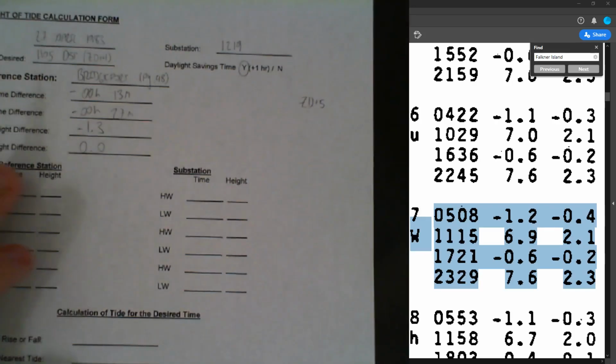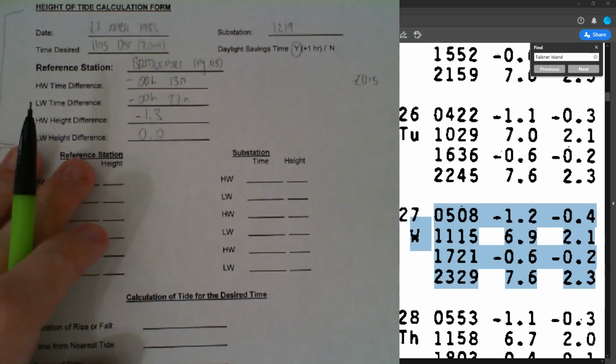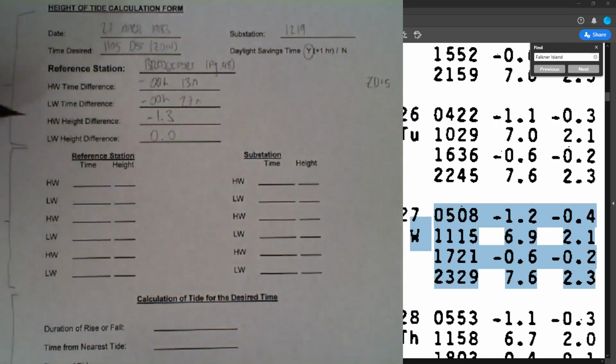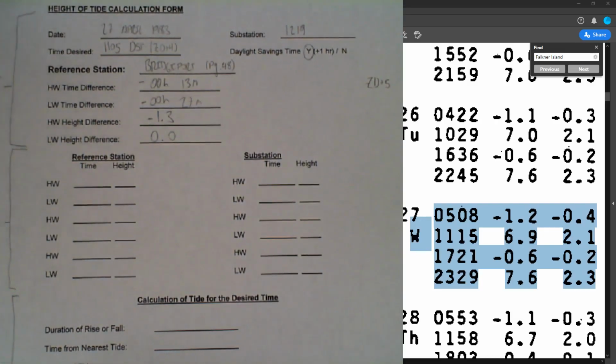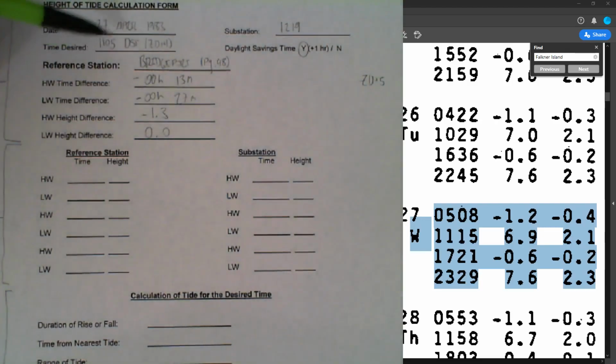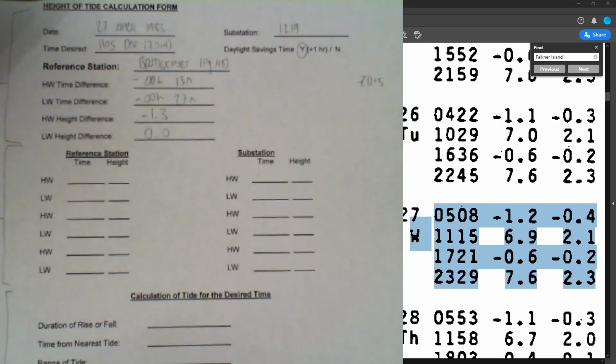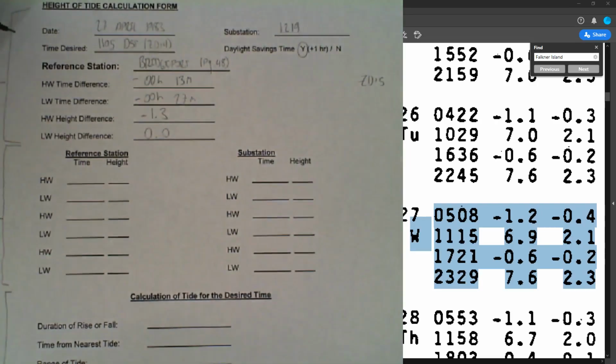Now that I have my actual work, we're going to account for all this stuff. So the fact that it gives you 0508, you have to account for 1 hour daylight savings time, the hours you use, and 1105 has to be between the 2 hours you calculate. So 0508 is a low water tide because it's lower than the other two, 6.9 and 7.6.